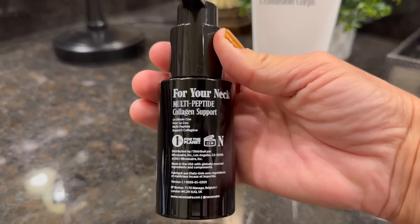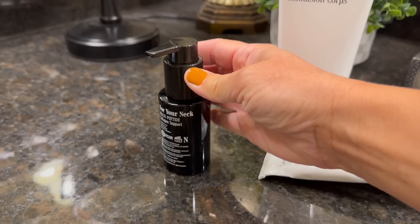I've only had the Neck Serum for a couple of days — actually one day. Last night was the first night that I used it. But this is supposed to be full of all kinds of peptides, which produce collagen in your neck to help get rid of the wrinkles that I have on my neck. Because growing up, apparently I did not moisturize and take care of my neck. Now that I'm older — I'm 51 — I am seeing kind of a wrinkly neck. So I'm hoping that the Necessaire Neck Serum can kind of bring my neck back to life. I'll have to keep you posted on that. But their hand cream and their body lotion — pure luxury. Definitely try it out.